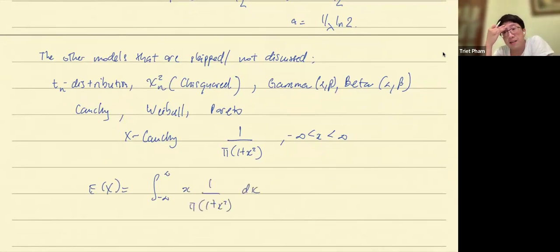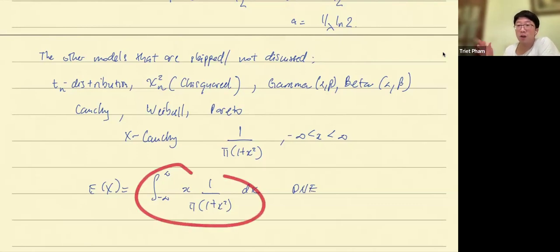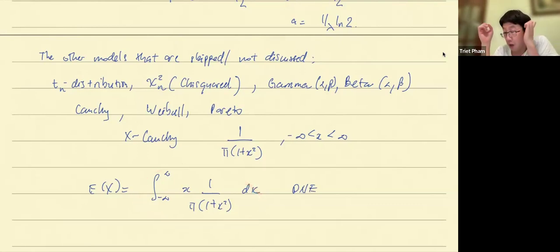And you might think that this is 0 because it's an odd function. Actually, the answer does not exist, because it does not converge. You have infinity minus infinity. And so you have seen a random variable with infinite expectation before, I believe. We looked at that in the discrete case or continuous case, I forgot.